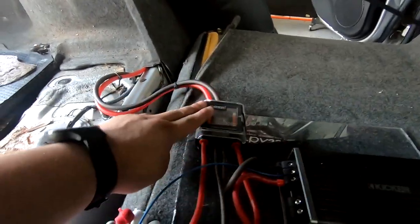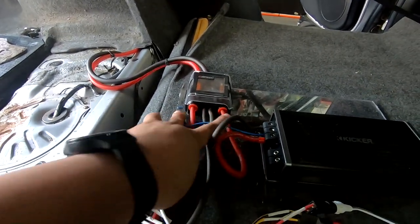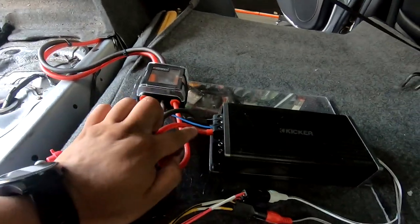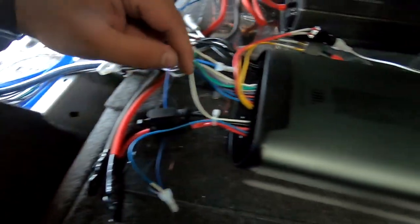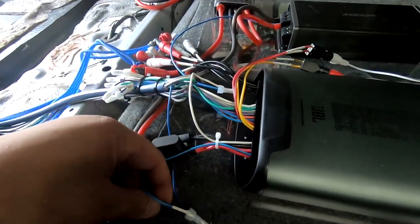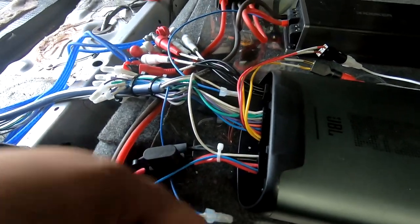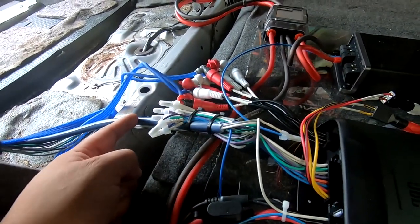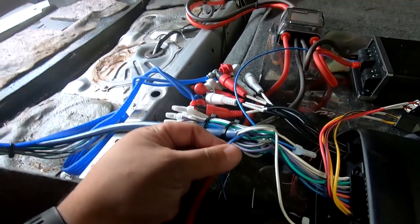So power distribution, power and ground go in. We get four outs. You get two power, two ground. One power, one ground go to my Kicker Key. One power, one ground come to my JBL DSP amp. My JBL DSP amp has remote in, which is this blue wire right here. It comes out of here, blue wire. That comes from the speed wire A. You see the blue wires in there.